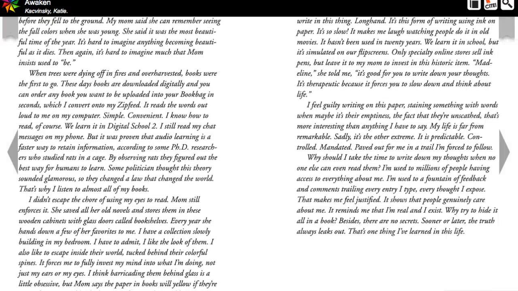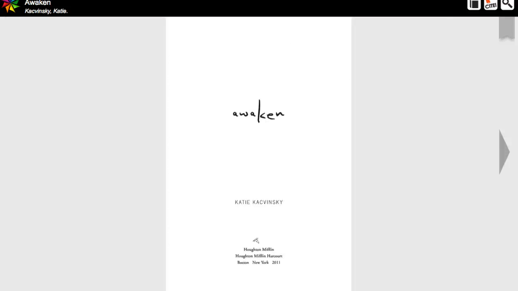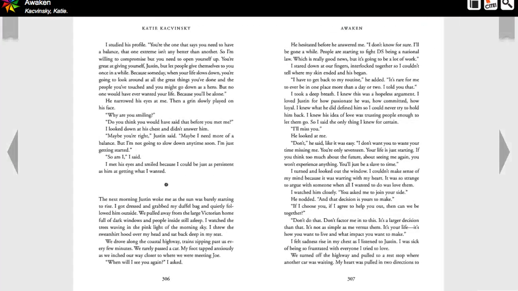Okay, you can zoom in and zoom out. And then here are your page navigation. This one goes all the way to the beginning or all the way to the end. These two go one page at a time in either direction. Okay, so those are the basic features along the bottom.